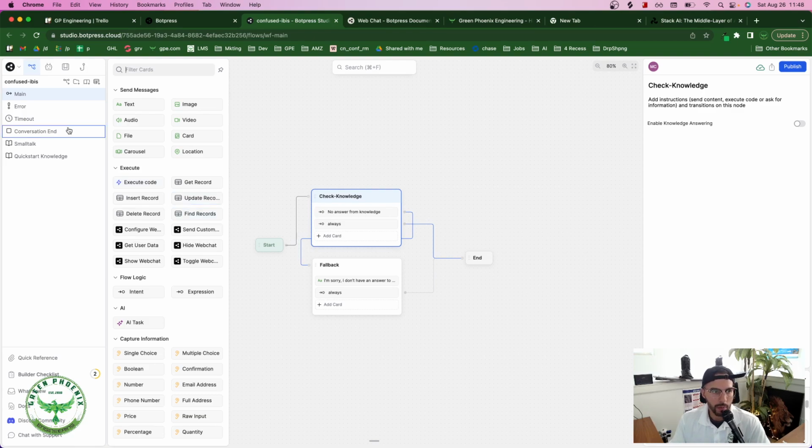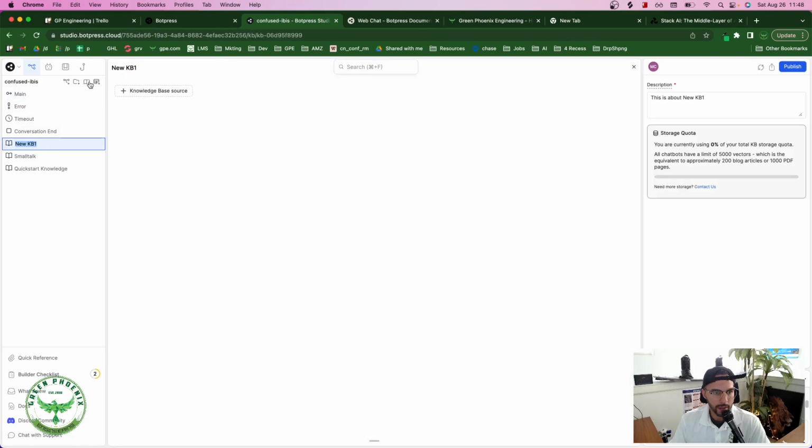None of this has been done, but let me go back to add knowledge base source. Okay, here we go. So this is where I can add more to it, right? Documents, web pages, web search, text document. So I can just dump text in here.